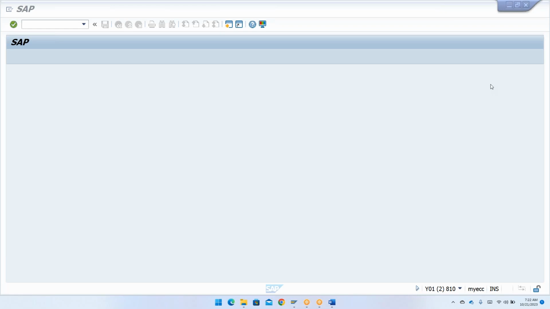It's your responsibility to create that PF status. SAP is not going to derive that. It's your responsibility because you are designing everything, the screen, everything. We are designing it over here.